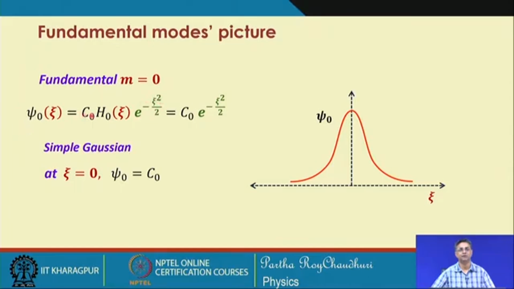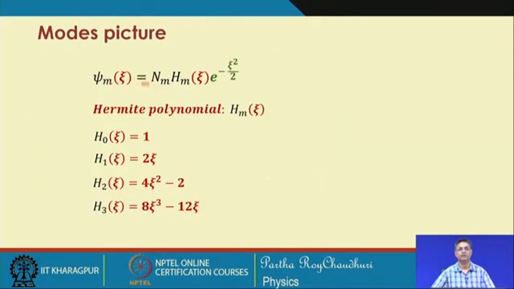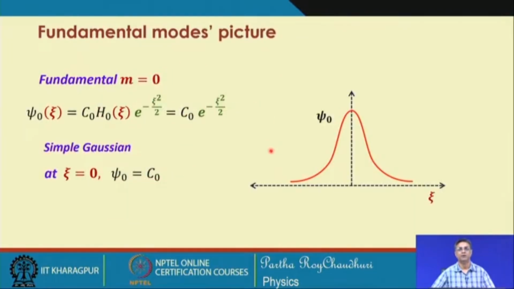And if you try to plot this equation, this is a constant because H_0 equal to 1, C_0 put together will give you the normalization constant, and it is simply C_0 e to the power of minus xi square by 2. So, this is a simple Gaussian function. Even though it looks complicated that the wave function is a Hermite Gauss function, it reduces to a simple Gaussian as far as the fundamental mode is concerned. And we will see that for all optical waveguides, the modes are more or less of the same nature, same kind of profile, but there will be differences in the sharpness at the interfaces.